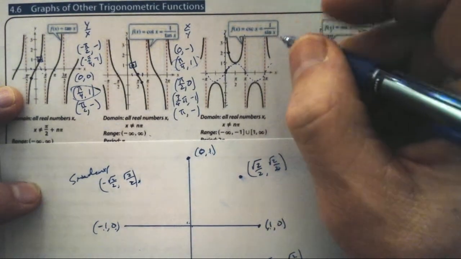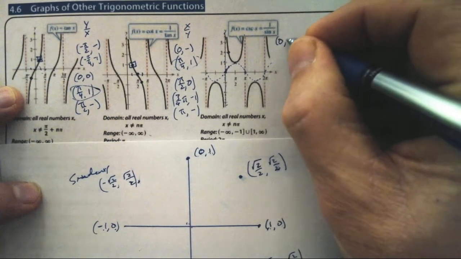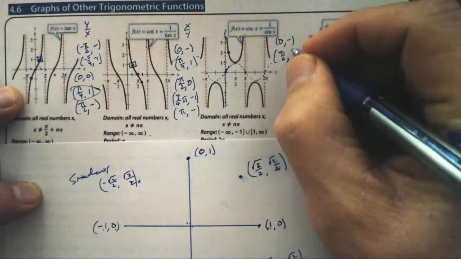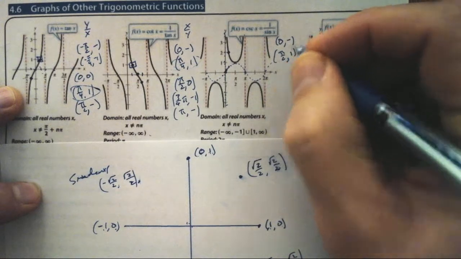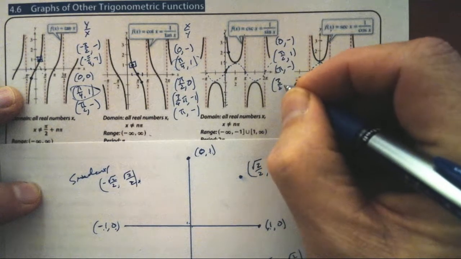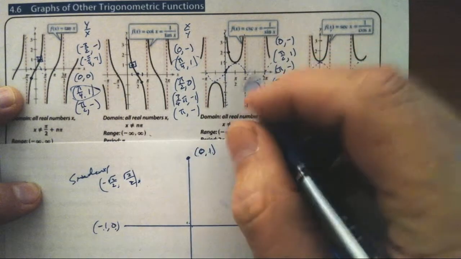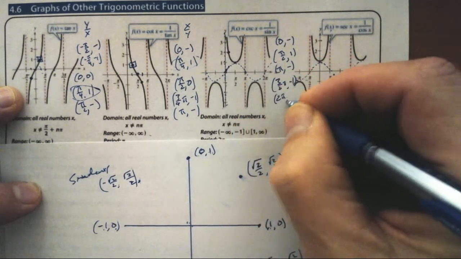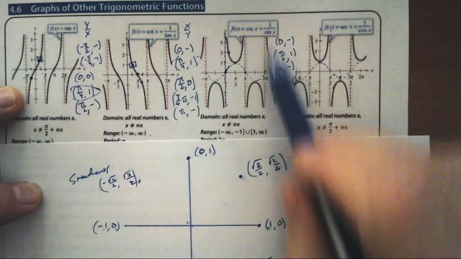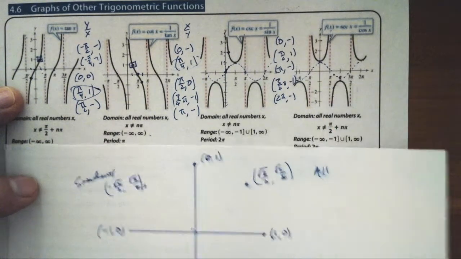So for cosecant, our defining values, I go 0, undefined, pi on 2 would get us up to 1. Pi, undefined, 3/2 pi gets us down to negative 1. And 2 pi gets us back to undefined. And you'll see as I do these, I don't even worry about remembering these because I've got sine and cosine, and I'll handle secant when we get to that as well.